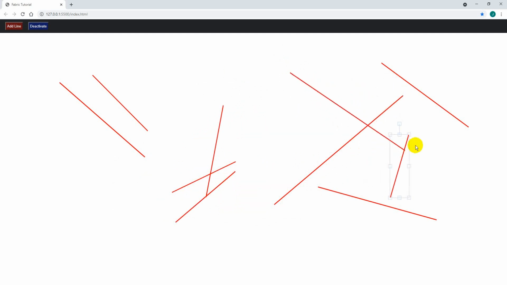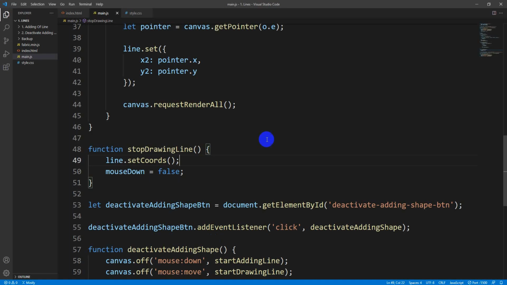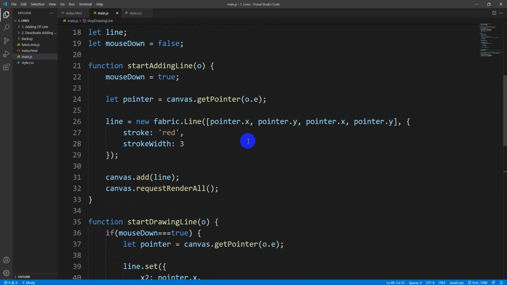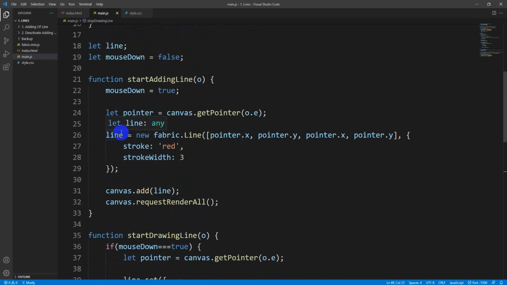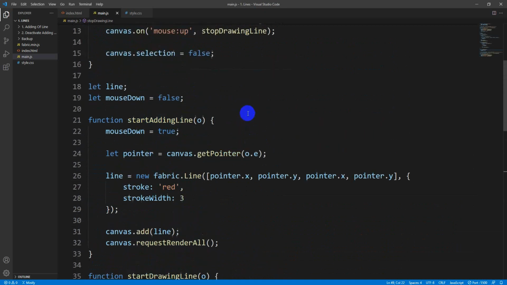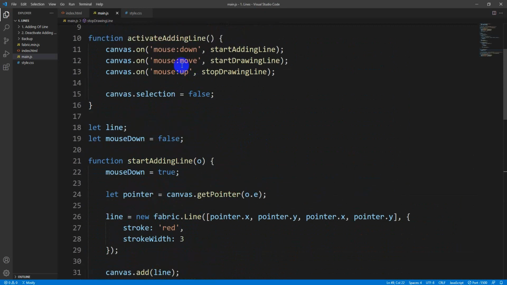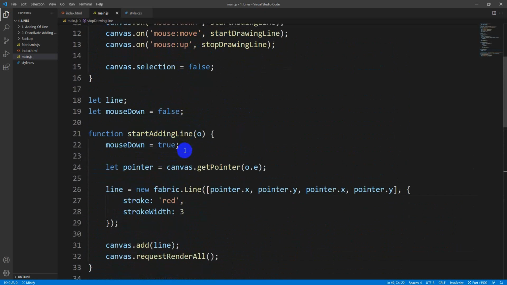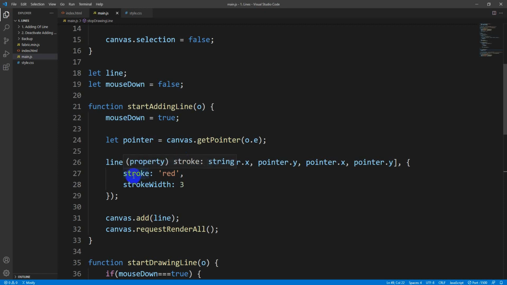Now, in order to rectify this issue, what we can do is set an additional property for our line over here. This start adding line is actually a mouse down event. When we press our mouse down, we start adding the line, and we gave it some properties: the stroke color is red and the stroke width is 3.